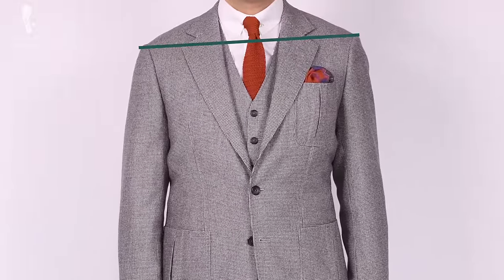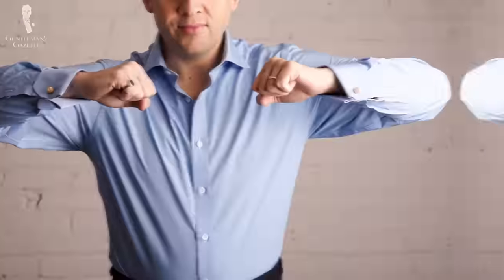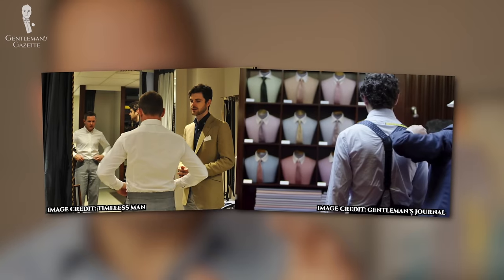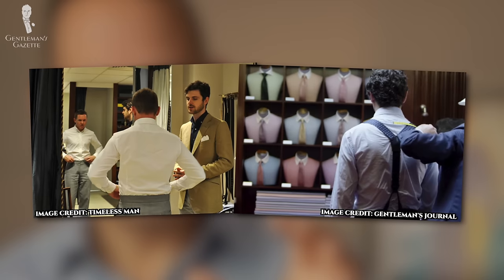Your body has certain curvatures and angles. For example, my right shoulder is more sloped than my left one, which also means my right armpit sits lower than my left. So, even on a made-to-measure shirt with my measurements, I'm more likely to get wrinkles right underneath my armpit and in the back of my shoulder plate on my right side but not on my left, because typically a made-to-measure pattern that is modified is still symmetrical. It's harder for most companies to adjust a pattern on one side but not the other. A bespoke shirt maker, on the other hand, can certainly accommodate all those little nuances that computerized made-to-measure programs can't.